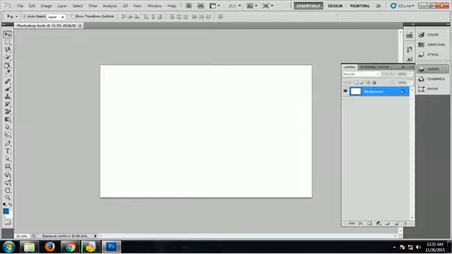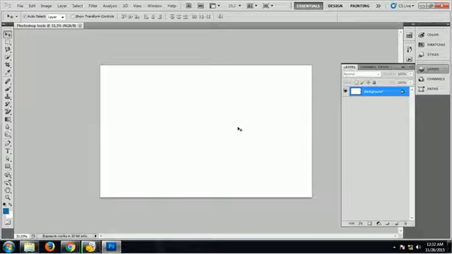If I am going into another tool and pressing V, it selects automatically. Check, I am going to this tool and pressing V, it selects automatically because its shortcut is V. So you can check every tool by hovering over it. The move tool is for moving the layer which we will create.